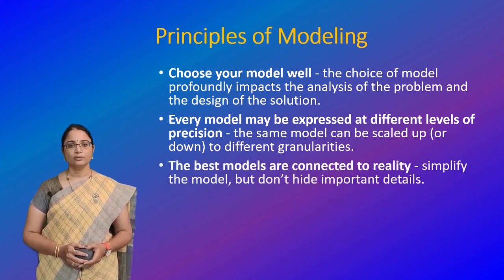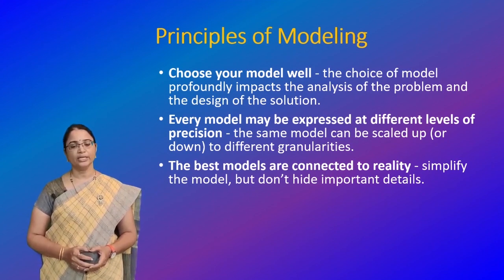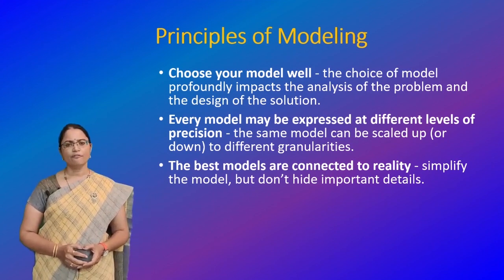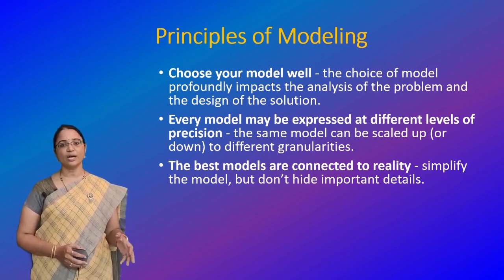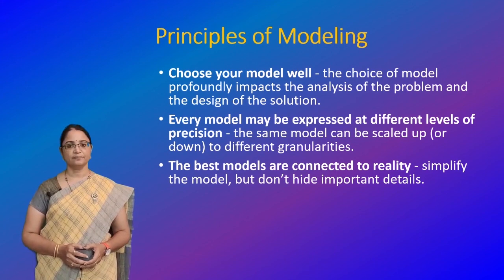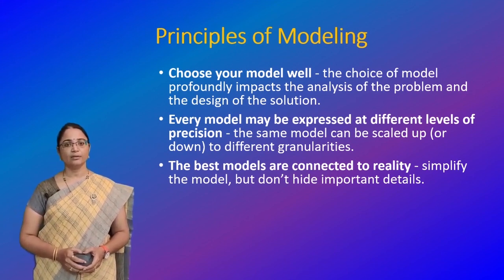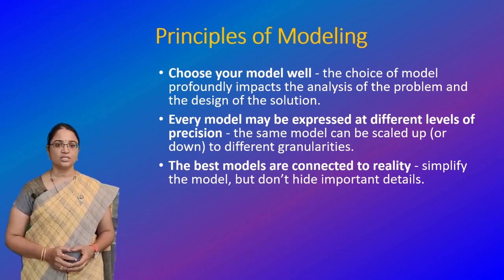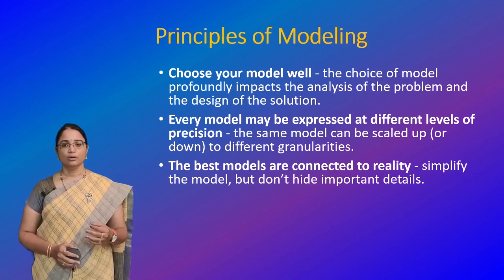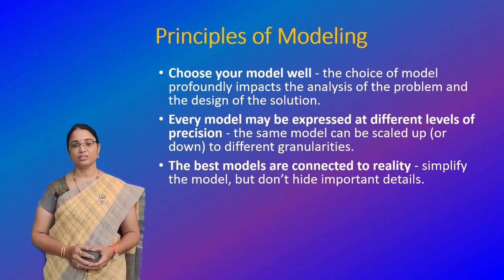Third point, the best models are connected to reality. Simplify the model but don't hide important details. Very often it helps to make simplifying assumptions, but in simplifying one has to do so judiciously, meaning correctly. So assuming a dedicated telephone link may be okay in some cases, disastrous in others. So this is how we need to use the models. The best models are connected to reality.